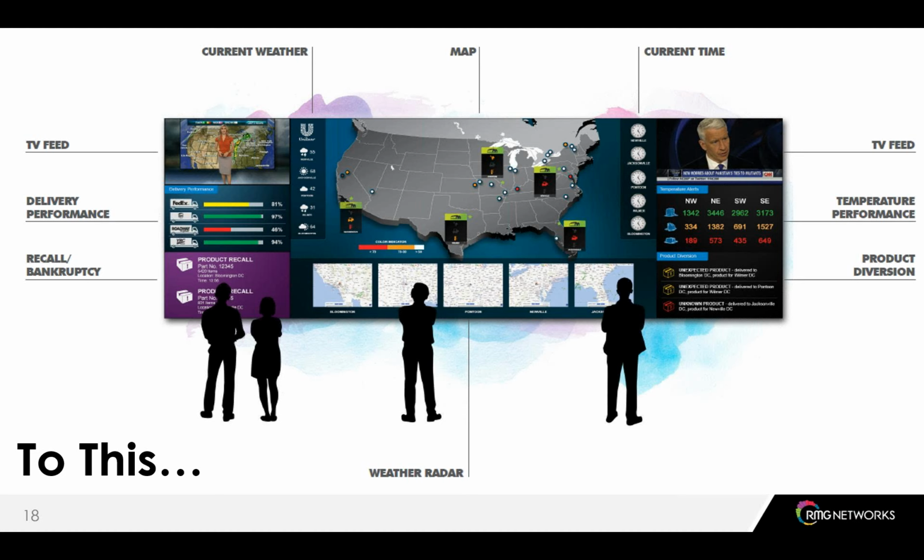We're actually monitoring freezer temperatures on the right there. Those little blue squares, it might be tough to see on your monitor, I don't know what size you've got it expanded to, but those are little ice cubes that could be melting and showing that we've got a freezer problem in a particular distribution center. They're showing product diversions, where a product got diverted to the wrong place. But the bottom line is we're tying into one of the huge supply chain consulting companies who has warehouse management, labor management, and transportation management tools. We're tying in to get that real-time data and populate it on a large command center.